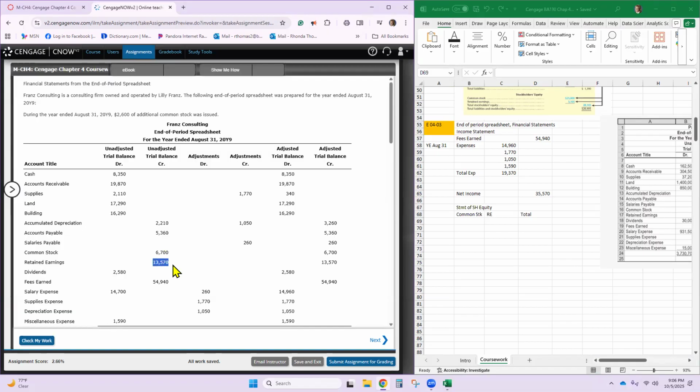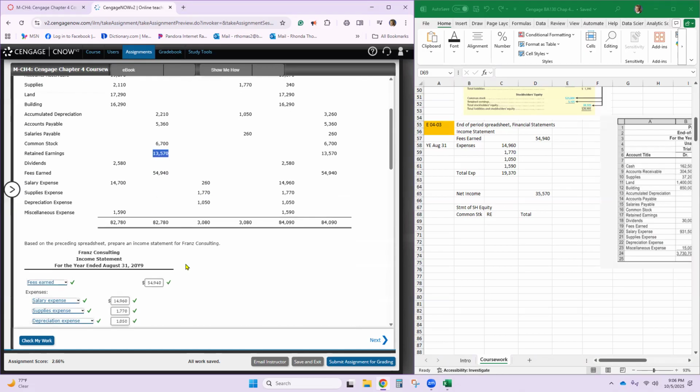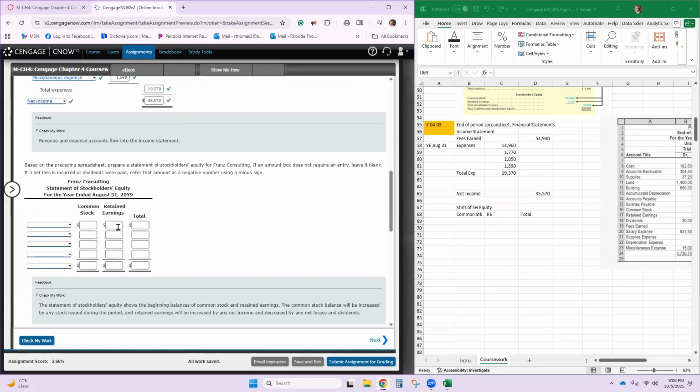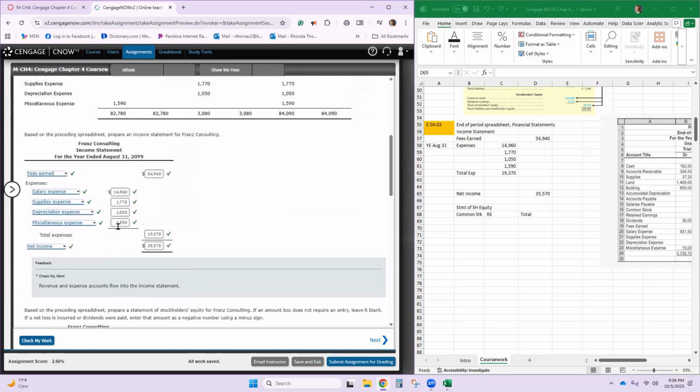This is the beginning balance of retained earnings. Okay, so this is how you know the difference. What you see on the spreadsheet is common stock for the year end. What you see on the spreadsheet for retained earnings is actually the beginning retained earnings.